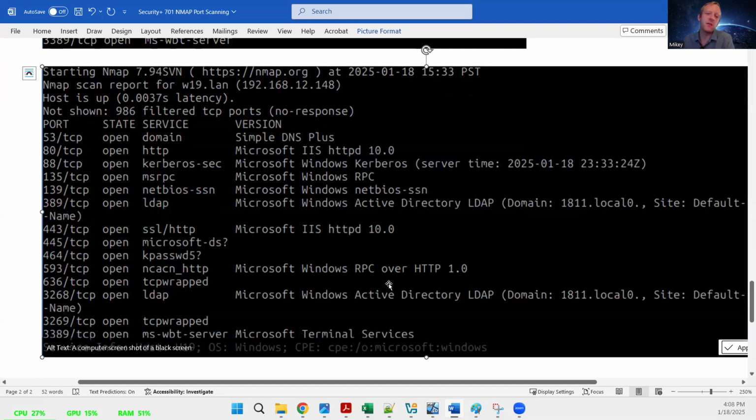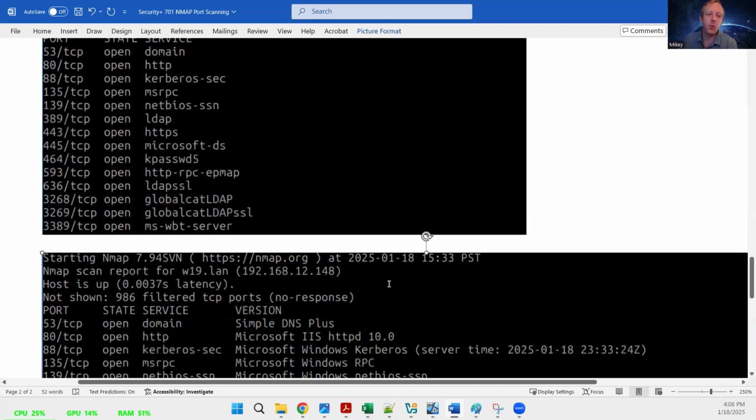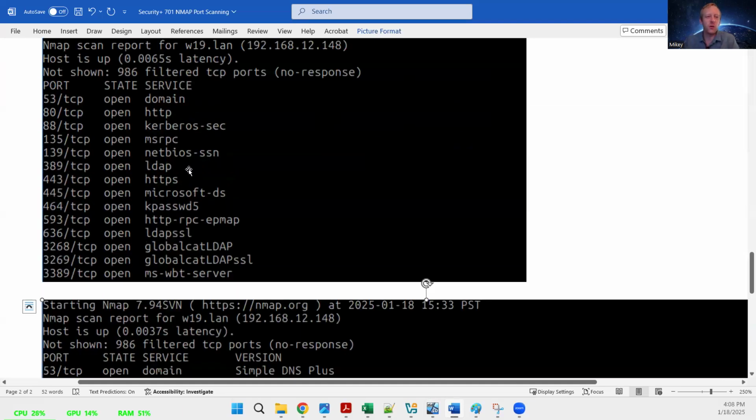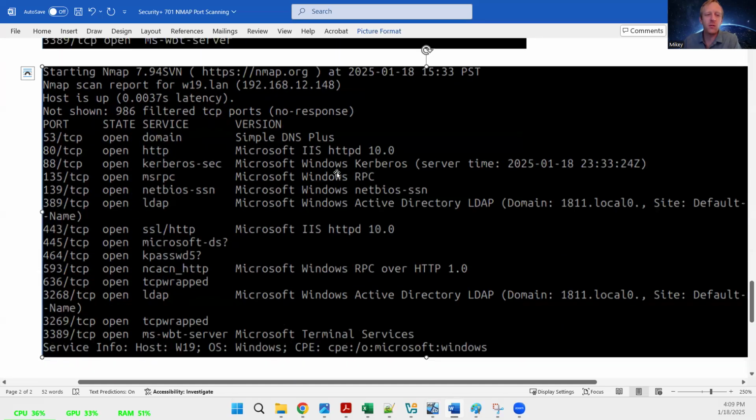Why did I make this assignment? Well, I want you to know the difference of these port scans. Which two commands would give you these two versions? They look different, right? They list the same numbers and services, but this gives you way more information.